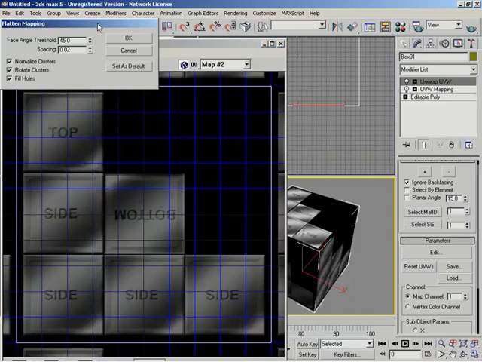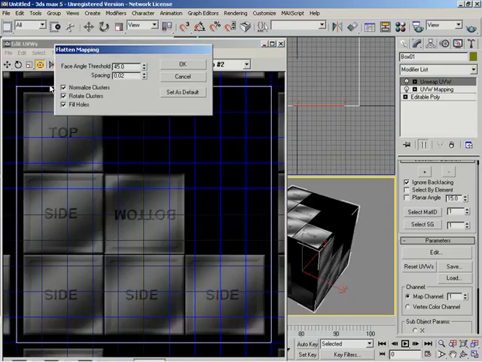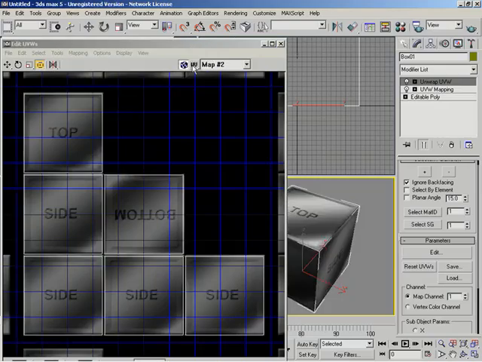Now, remember those numbers we were talking about earlier? Here they are, the three check boxes, which are all three checked, just like we saw when we were getting ready to render the texture out. Now, the face angle threshold, 45 degrees. As far as the spacing, remember it was 0.03 as opposed to 0.02. So let's go ahead and change that. And now let's tell it okay. Look at that.